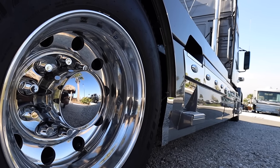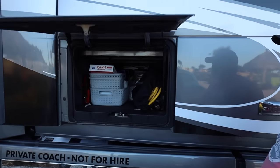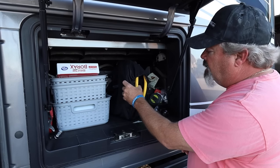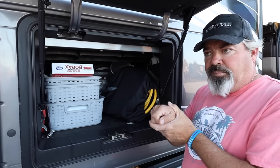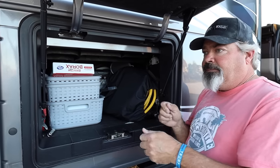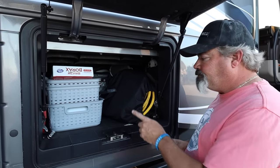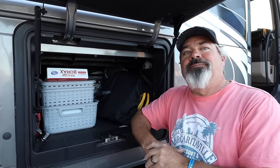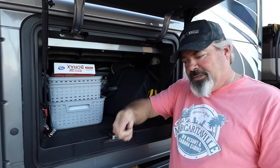Let me show you this little gimmick: under here is all pass-through storage. I've got stuff stored here, like a 100-foot air hose. On the back of the truck, being that the RV only has electric brakes and not air, I can plug this hose in and run back to top off the tires on the trailer or the truck — no air compressor needed, because the truck generates its own air. There's also an air nozzle behind the seat to blow out dirt and dust.